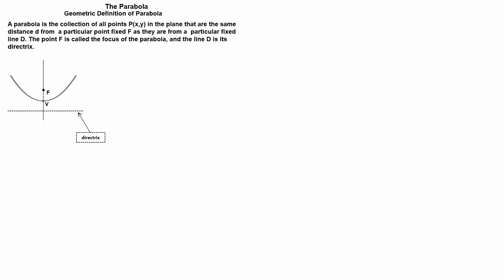The distance from any point on this parabola to the focus must be the same as the distance from this point to the directrix. Notice that the distance being measured to the directrix is always the shortest distance, the perpendicular distance. Because the vertex lies on the parabola, the distance from the vertex to the focus must be the same as the distance from the vertex to the directrix. Therefore, the vertex is midway between the focus and the directrix. This specific distance from the vertex to the focus is labeled by the letter p.